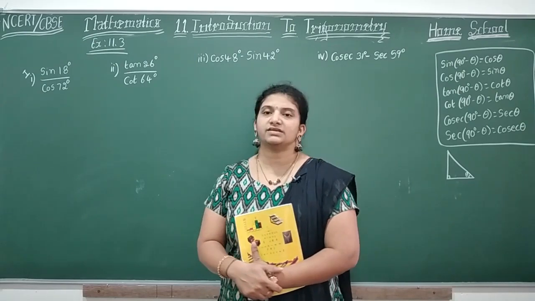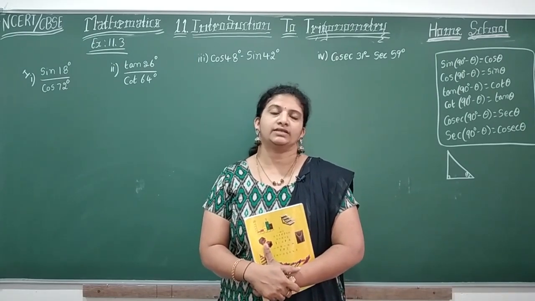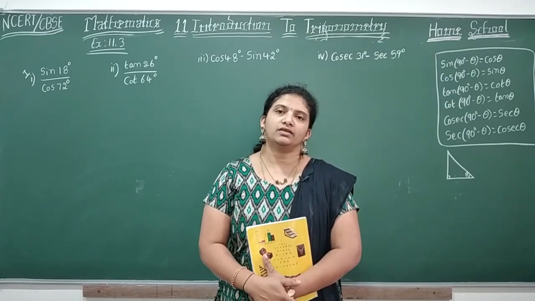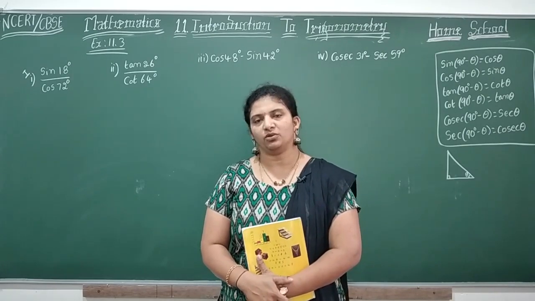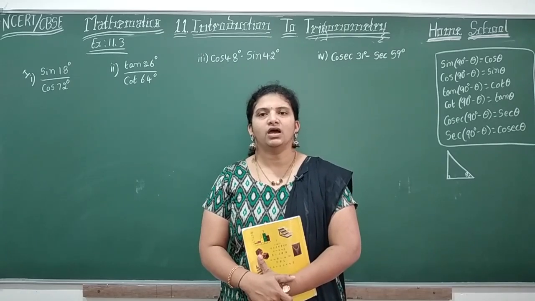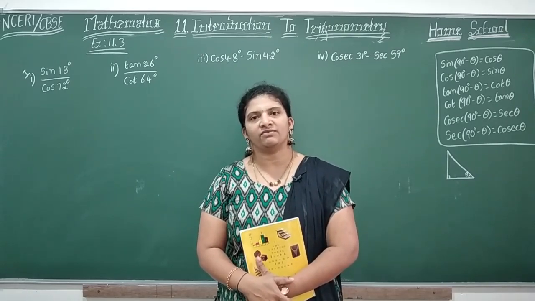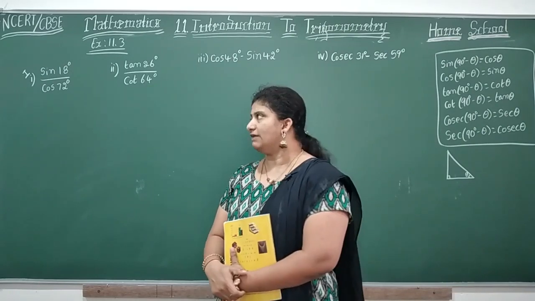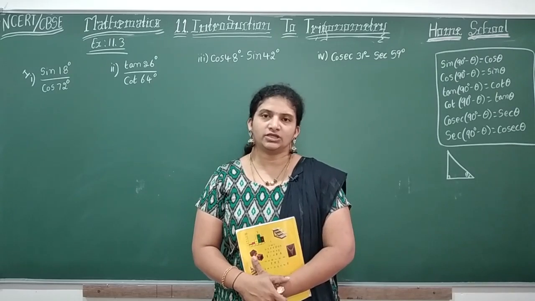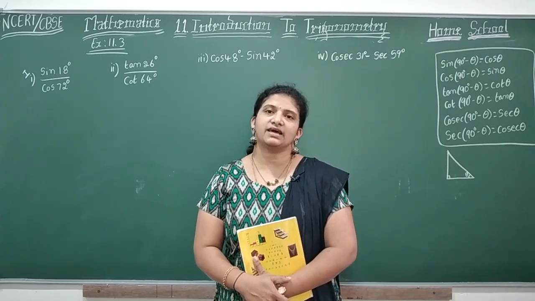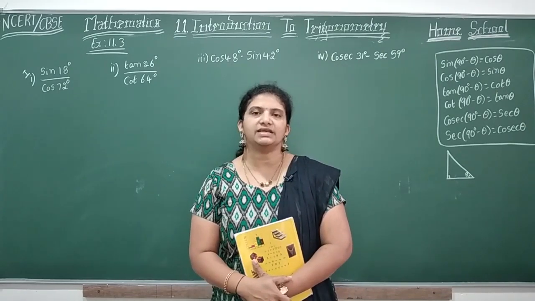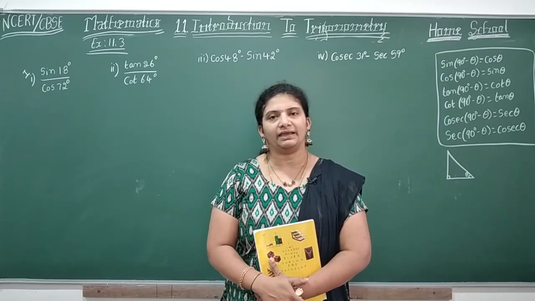In this exercise, what are we going to deal with? Let's have a recap. In the first two parts we did the introduction, in the third part we did exercise 11.1, and in the fourth part the pending 11.1 exercise. And in the fifth and sixth we did exercise 11.2. Now in this seventh session, the first exercise was the introduction of ratios, the second exercise was regarding the ratio table. Now the third exercise deals with complementary angles.